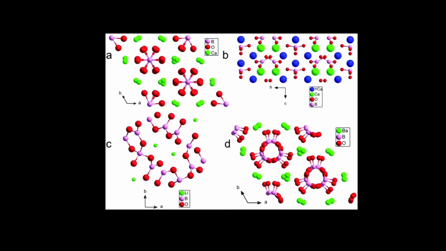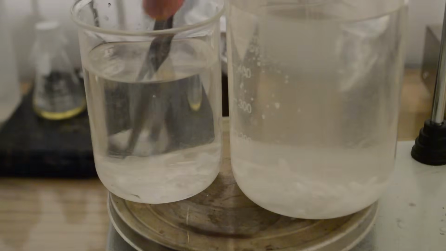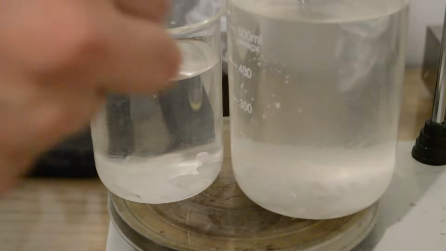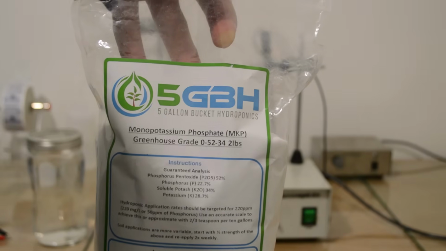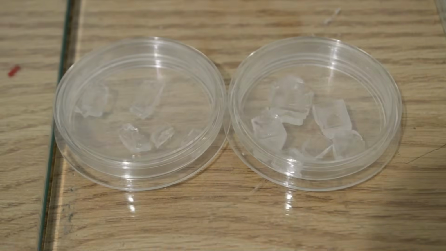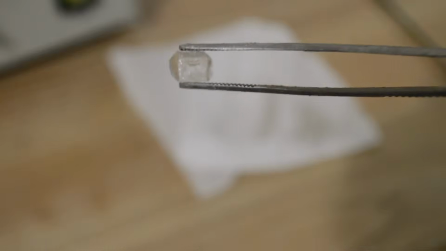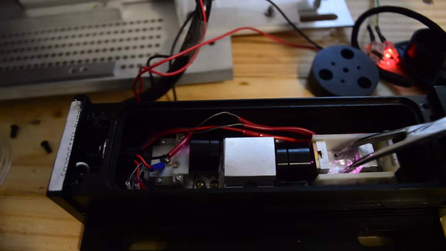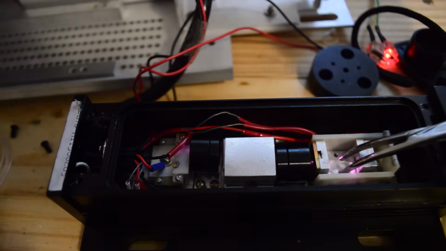Low energy systems like this use lithium triborate, but higher power systems use the much more expensive beta barium borate. When I was first planning this video, I had intended to make a crystal of my own for this, because monopotassium phosphate is a cheap, readily available, nonlinear crystal and easy to grow. But until I actually got my hands on this laser, I didn't realize just how finicky this process is. While I still want to make my own crystal and a laser like this from scratch, it'll take a while to get working as I still have a lot to learn.